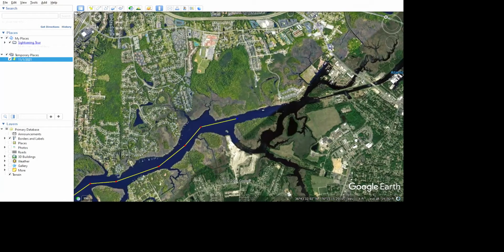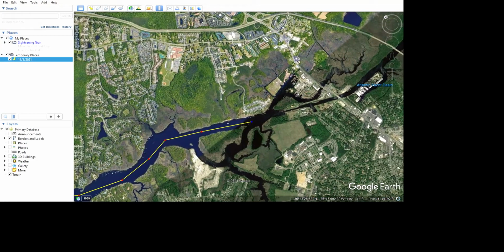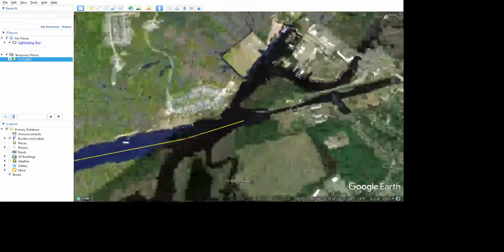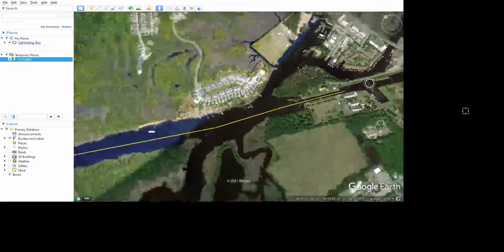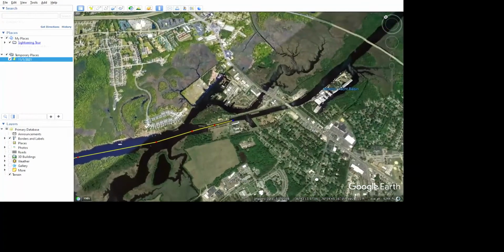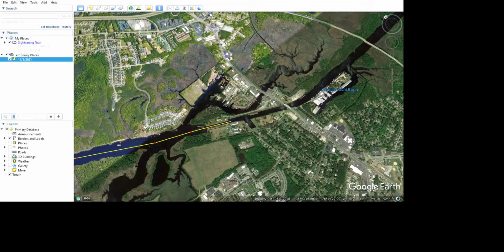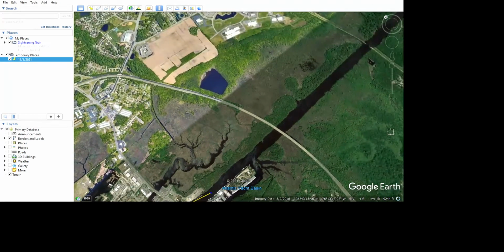And as you can see here, this is where we're actually going to the lock system. So I might zoom in here. Yep, I zoom in here and you can see the locks right there. Those are the locks you'll enter in. And then you are in the Intercoastal Waterway. Pretty much not much to see when you're in there. It's just trees. Occasionally there's a tiki bar or two along the way that some guys set up in their backyard so they can serve boaters going by. But it's a straight shot.